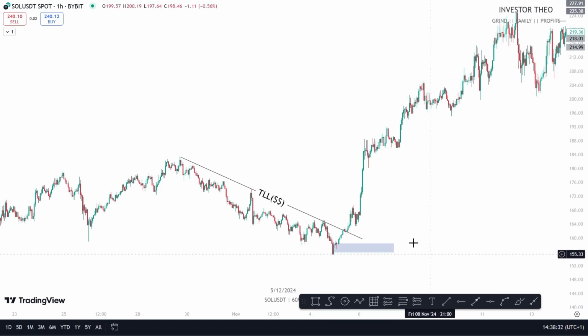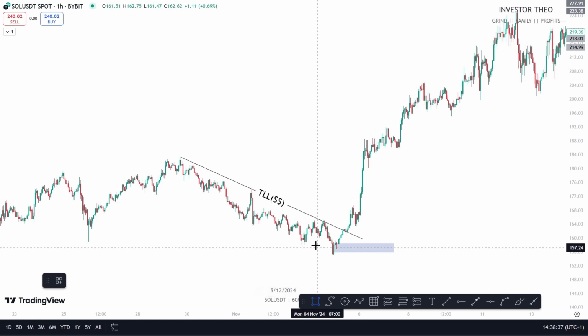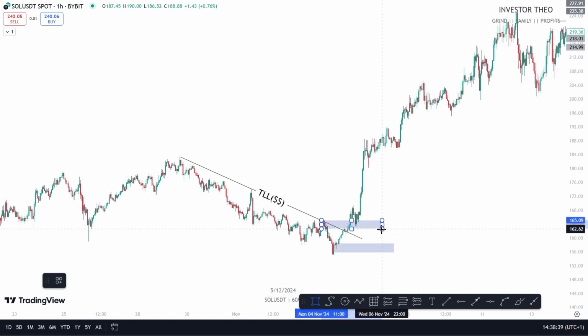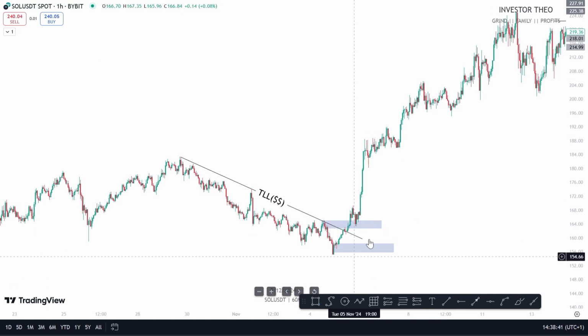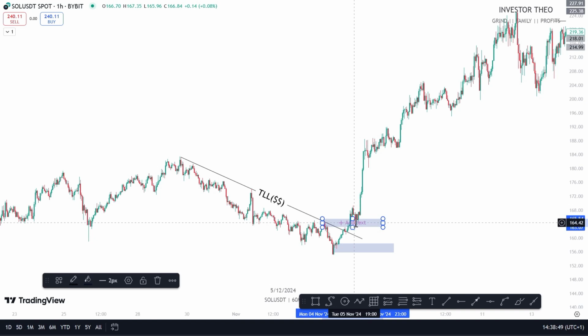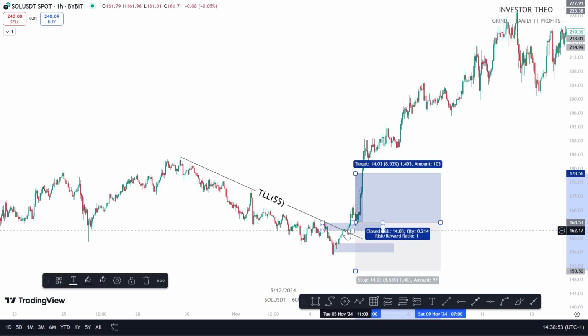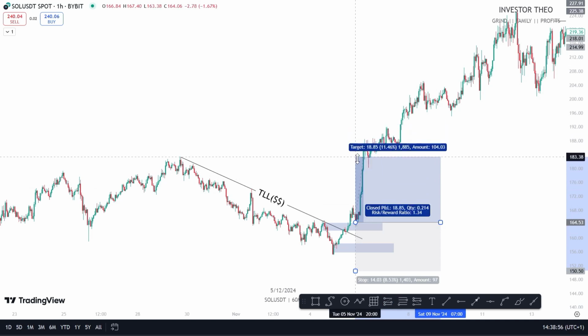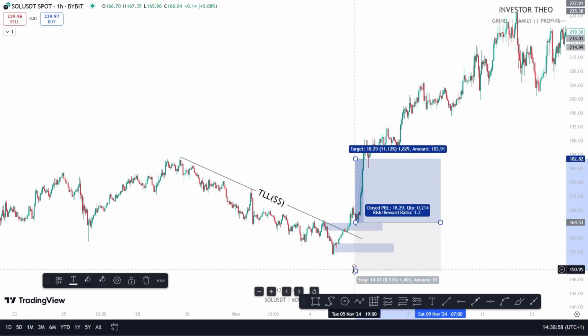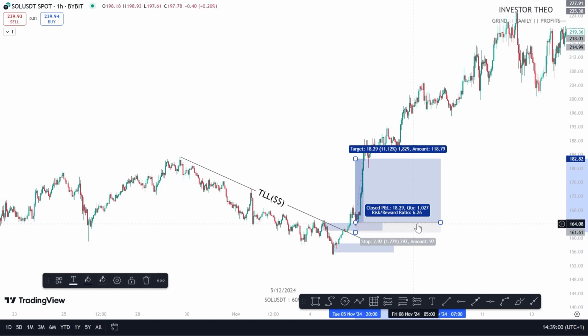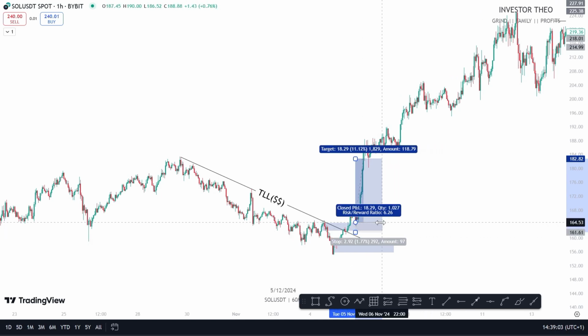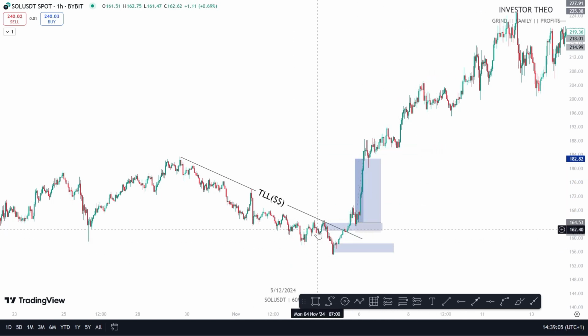But if you were using the breaker block from here, which we thought earlier on, you'd use the breaker block to enter, not the order block. We have an entry from here, and then we utilize a buy position from here, targeting all the liquidity here to this extent. The stop loss is beneath the order block. This way, I'd have had a 1:6 trade by using a breaker block. But I use the order block, not the breaker block, so I can be consistent with my trades.